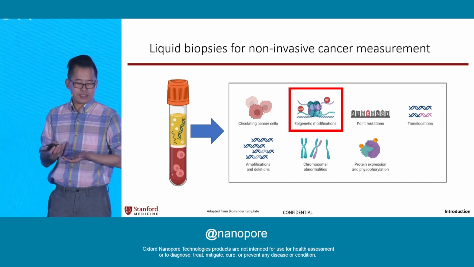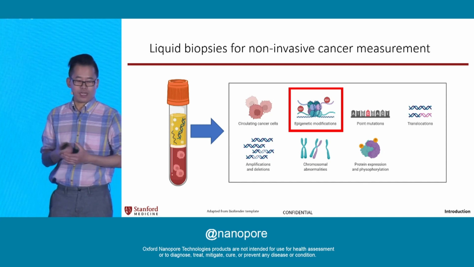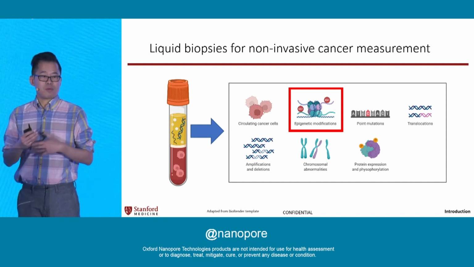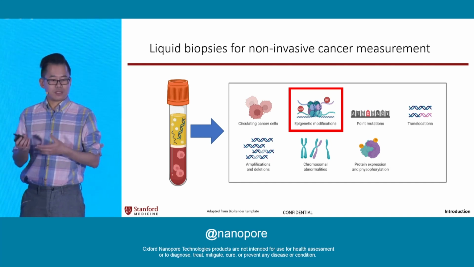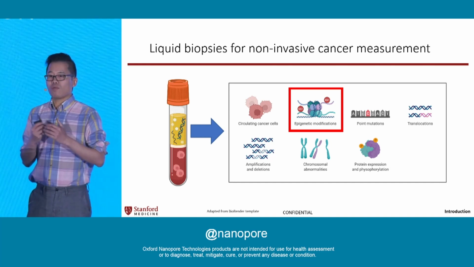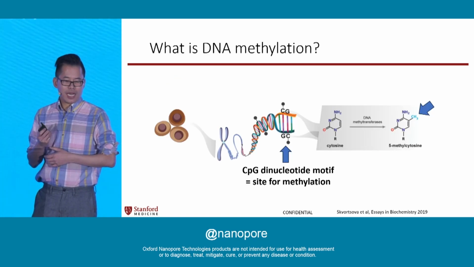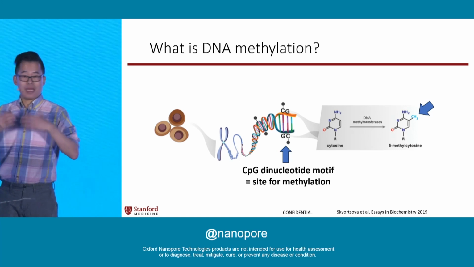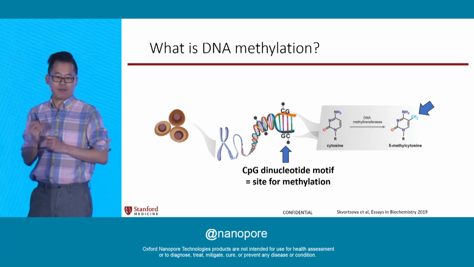There are things like proteins that you can examine. Even in DNA, you can look at SNPs and structural variations. Even circulating tumor cells, people have basically tried to extract circulating tumor cells and sequence them. But for the purpose of this talk, we'll be really looking at epigenetic modifications. What do I mean by epigenetic modifications? There are many of them across the human genome, but specifically, we'll be focusing on something called DNA methylation.